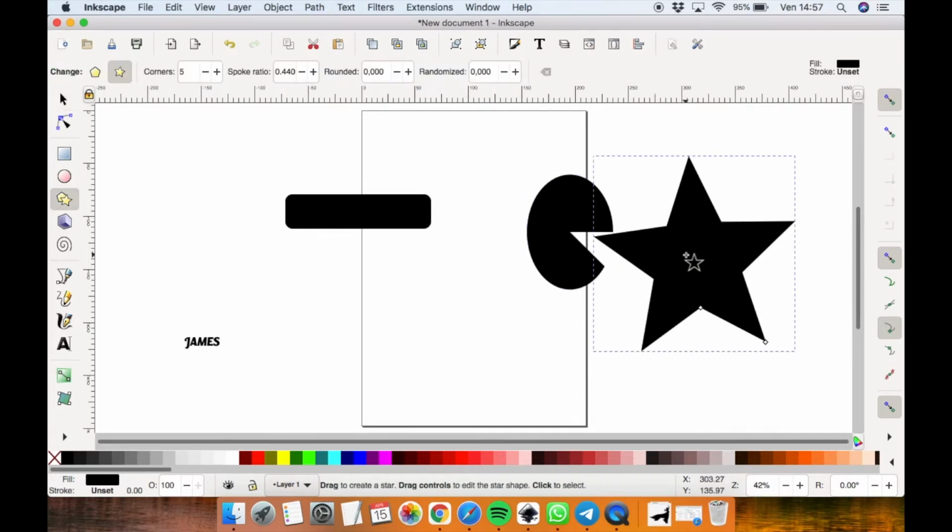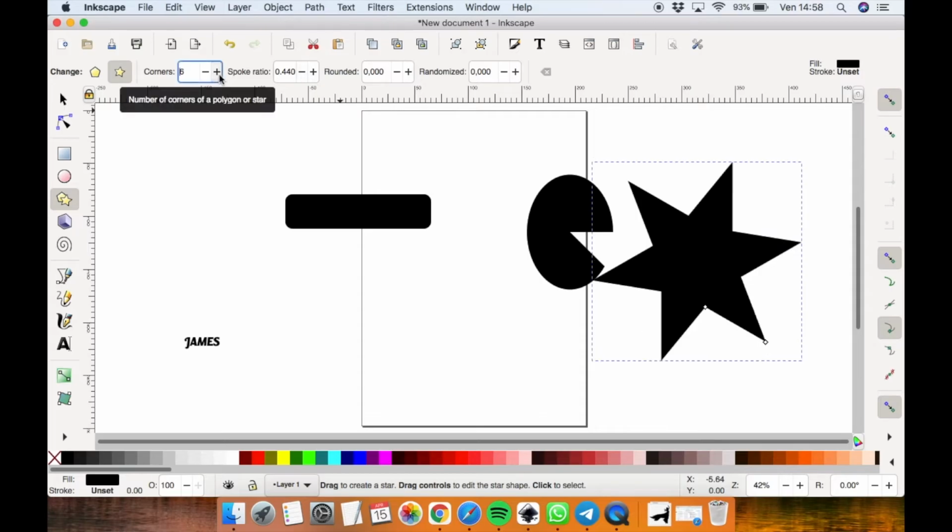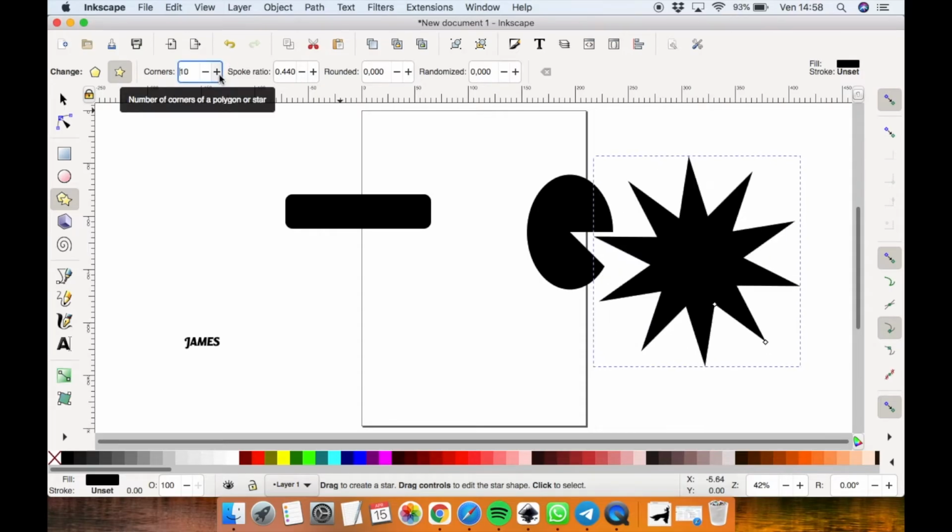Regarding the star, once again, double click on the star, we can switch between polygons and star. We can define the number of the corners. By default, there are 5 corners. We can modify this by adding more corners. We can modify the ratio between the corners.